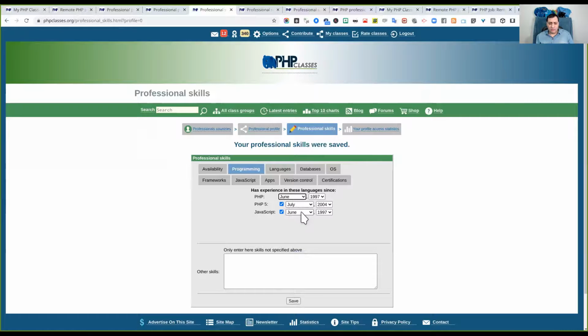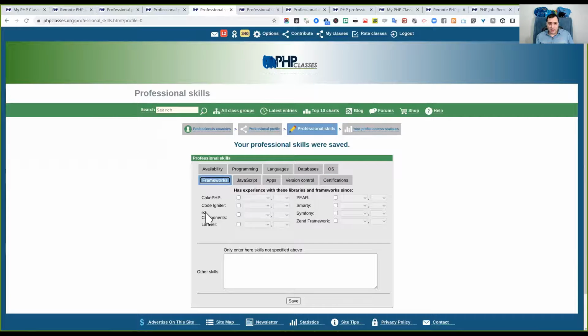Specify also if you have JavaScript skills, because these are often required for PHP developers. Then if you have other skills for other languages, this is not important. Databases, yes, often MySQL server skills are important. Operating systems, not very important, but often it requires you to know about Linux, because Linux is often used on the servers that run PHP.